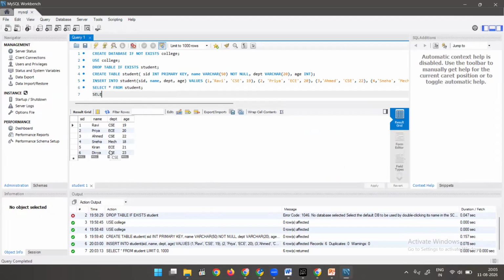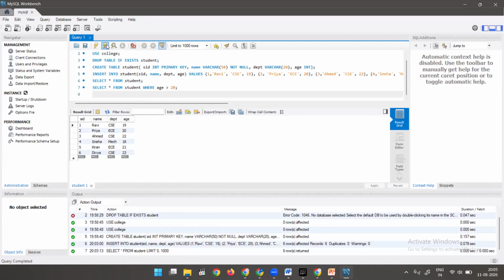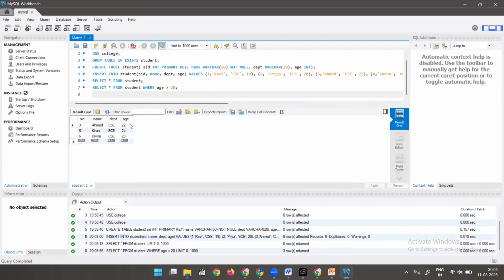So let me do that. SELECT star, we are displaying complete data from student WHERE age is greater than 20. So let's see what our result will be. The students whose age is greater than 20 are only Ahmed, Kiran, and Divya. So that will be displayed.